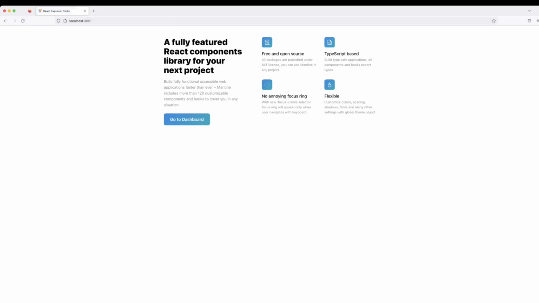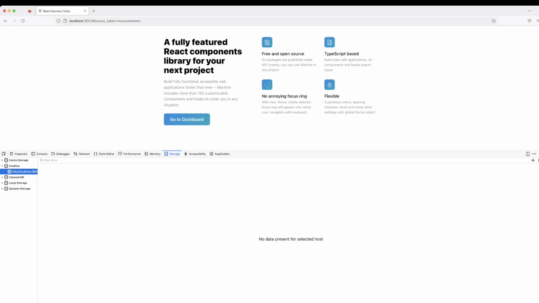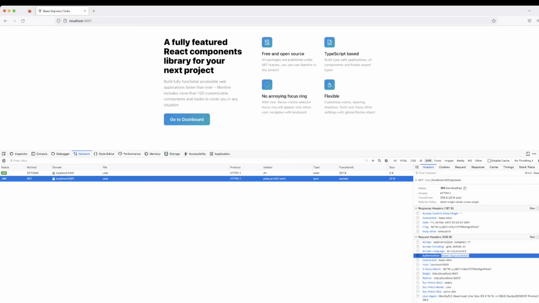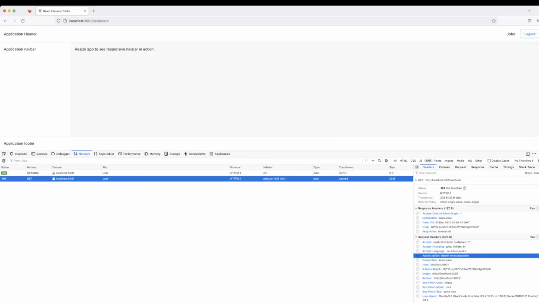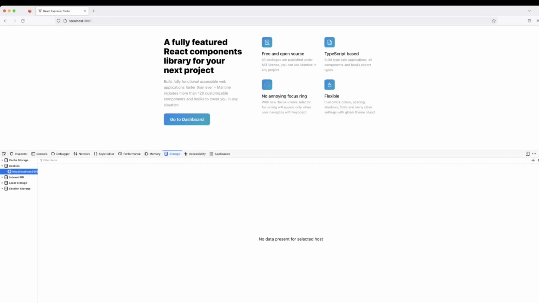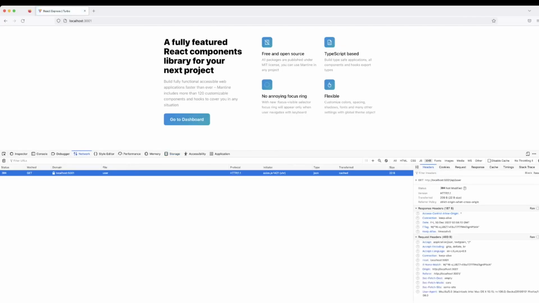So let's go to localhost 3001, open developer tools and go to storage. Now we can type hashtag access token and put a value, my access token. Hit enter. And now you can see that we have a cookie access token with the value of my access token. Also on the request, if we refresh and look at the request, we can see authorization, my access token. All right, now let's log out, and you can see that the cookie disappears from the storage. Also, if we take a look at the request, we can see that right now the header is gone.